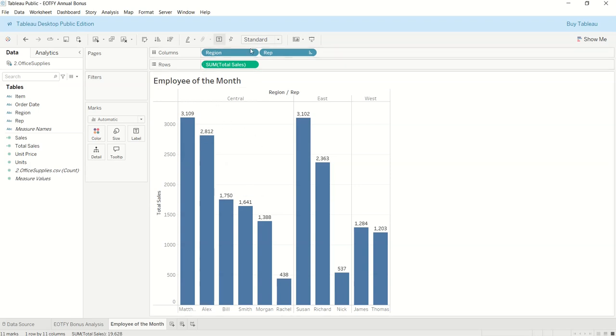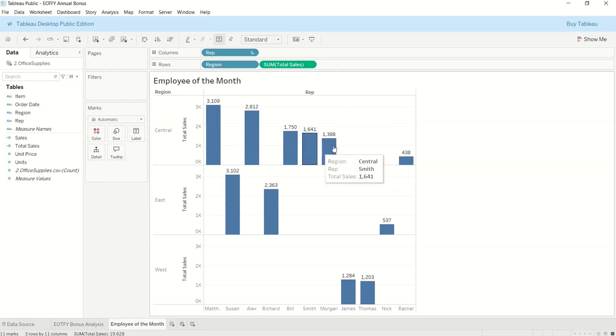Can you see this is not making sense? Don't forget that we still have our sort on this sales rep. That's why I'm saying it this way, and this is really cool and beautiful, right? But what if we have quite a number of regions? We have a lot of regions, and let's try to bring region into rows first and see. So you can have it like this. This is not looking good, just to show you.